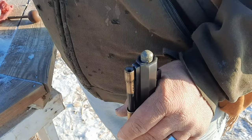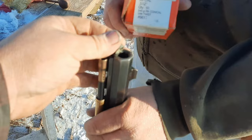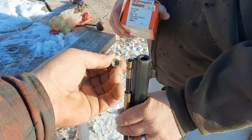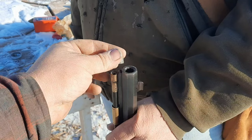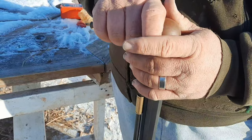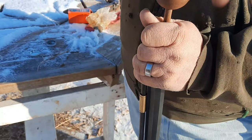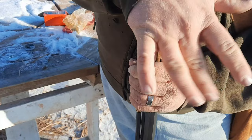This rifle has a 1-in-66 slow twist, and what that means is we can shoot these mini balls. The mini ball is a projectile that has a skirt around it and a hollow base. It can be undersized and slide right down the barrel — though these are still a little hard because the grease is practically frozen. It can slide down the barrel very easily, but we have to use a ball starter because it's extremely cold. When you fire it, the expanding gases go into that hollow cavity in the base and expand the skirt into the rifling.